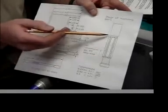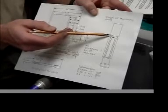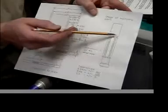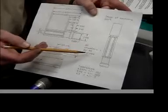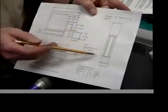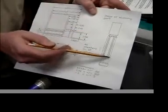And now what we have to do is come over to this end and machine another area that's at least 0.8 in diameter in order to create a relief on the end. So it's probably a good idea just to come down here and machine this to 0.8 in diameter as well. It's the easiest way to do it. But don't cut it off yet. We want to just machine that down so that when we make the chamfer here, we have some place to go.